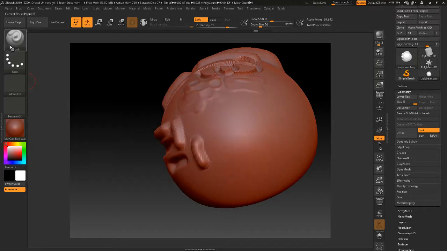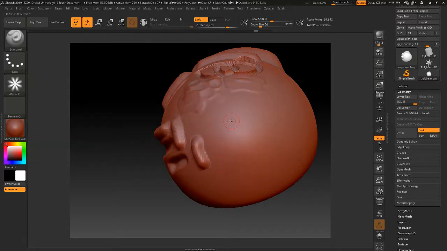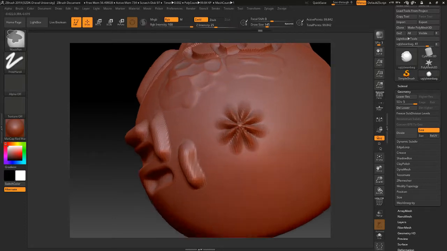But yeah. So the other thing, again, really similar to Mudbox. Down here is this alpha channel. This basically changes how your brush works. It's like changing the shape of your brush in Photoshop, pretty much. So if I select this weird flower thing, I'll make my draw size bigger. You can see when I draw this on, it's going to punch this odd little flower shape into my mesh. It's kind of starting to look like a weird abstract head.